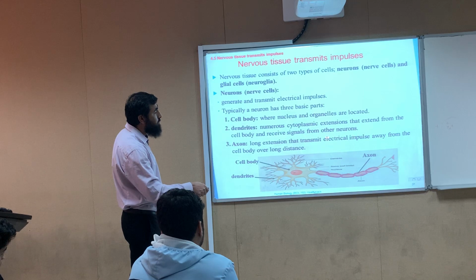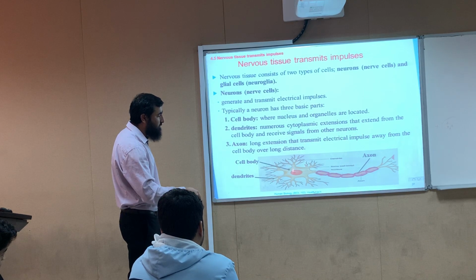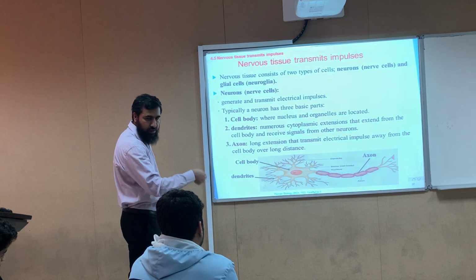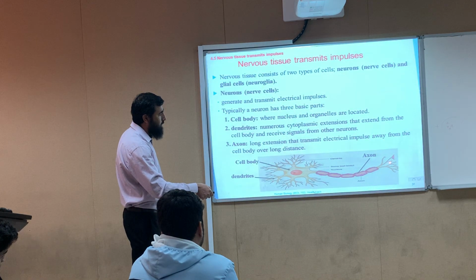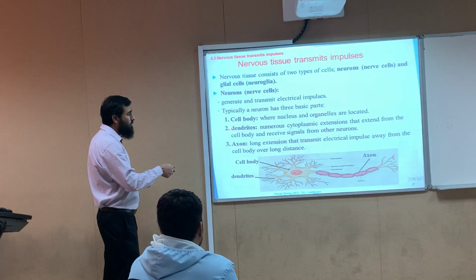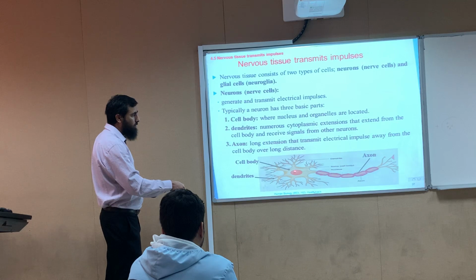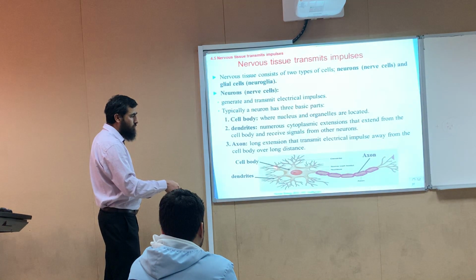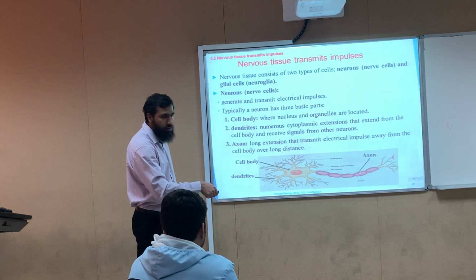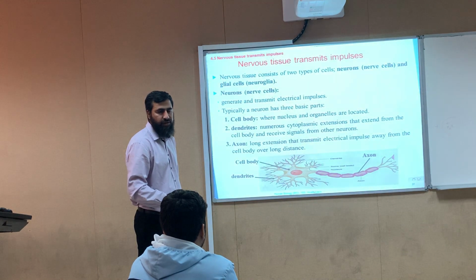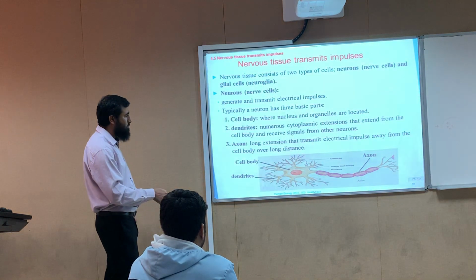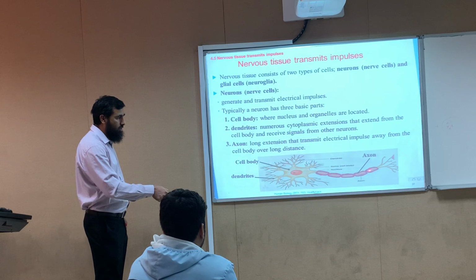This is where it moves the electrical impulse away from the cell body towards the terminal ends, whether they are attached to muscles or some gland or whatever. So the three distinctive parts are the cell body, containing the cytoplasm, the nucleus, and most of the organelles; the dendrites, which receive the electrical impulse from another neuron; and the axon, which passes it to the effectors, muscles or glands, to contract, over a long distance, because the axon is very long.